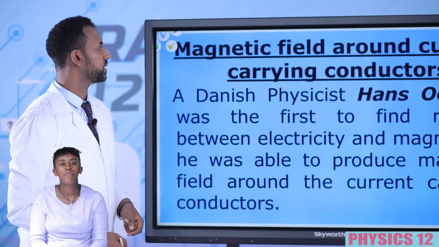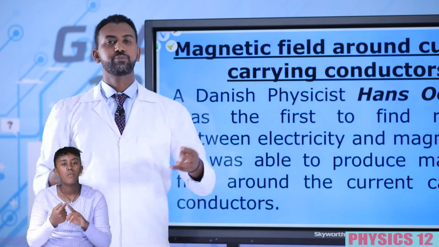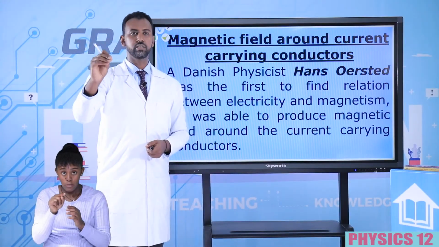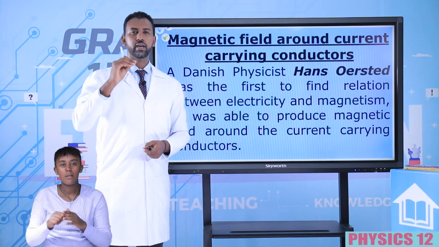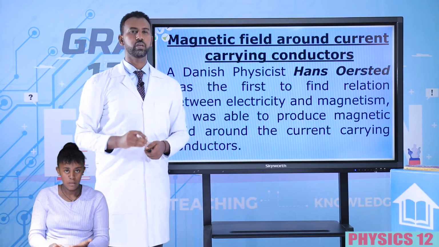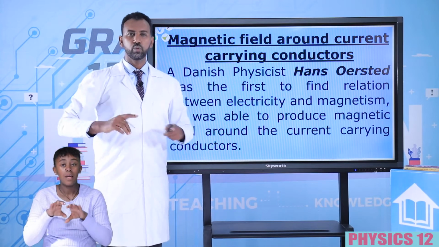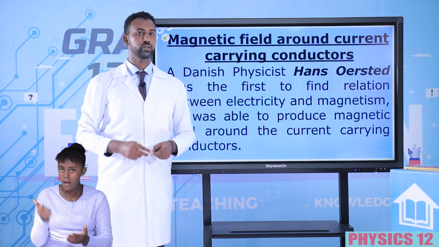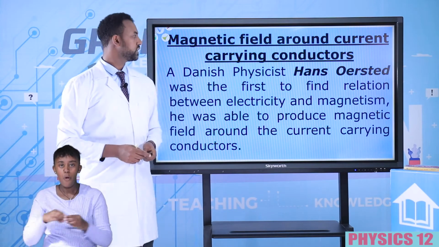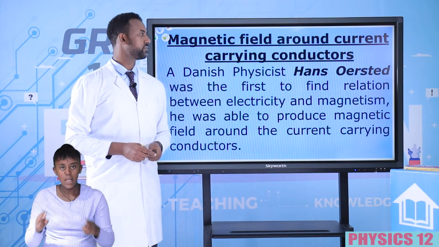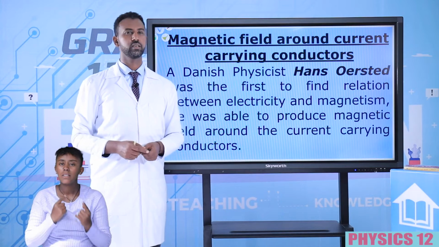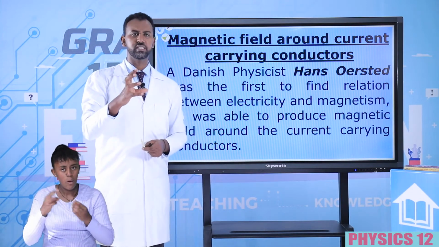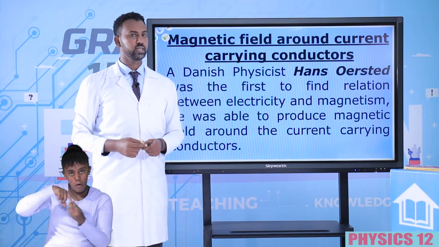Now let's proceed. So far we have tried to see what if a point charged particle is immersed in a magnetic field. What if a current carrying conductor is immersed into a uniform magnetic field? What if a rectangular loop or any other loop is immersed into a uniform magnetic field? Now we have a very interesting subtopic. Is it possible to determine the magnetic field around a current carrying conductor?